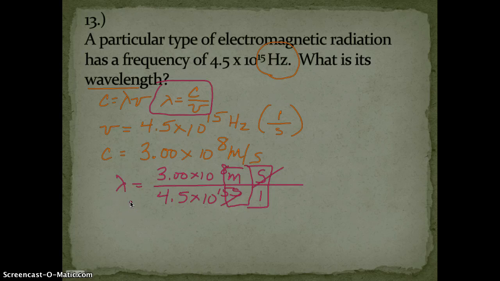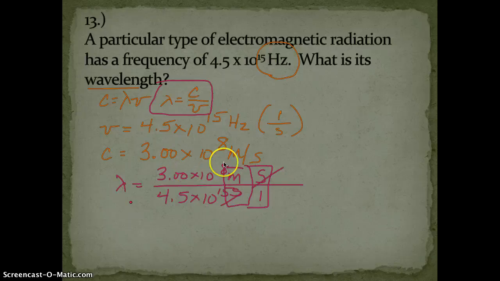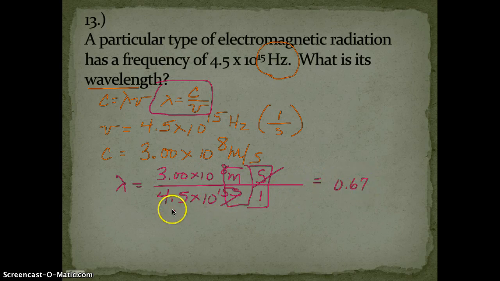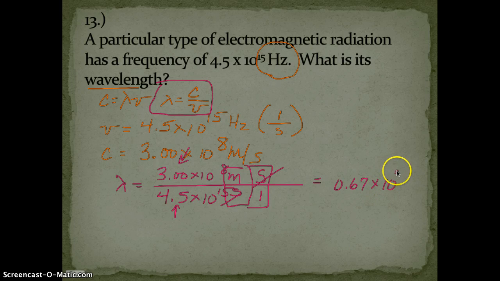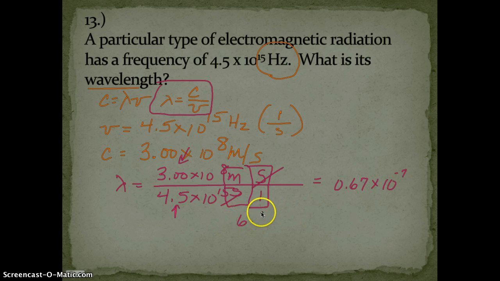We're going to take three and divide it by 4.5, so it's going to be 0.67. We're only going to use two significant figures here because our frequency only has two, even though the speed of light has three. So it's 0.67, and we have to think about this: 8 minus 15 means we have times 10 to the negative 7th meters. But then we have to convert. At 6.7 this became larger by power of 10, so our exponent becomes smaller—don't go backwards.